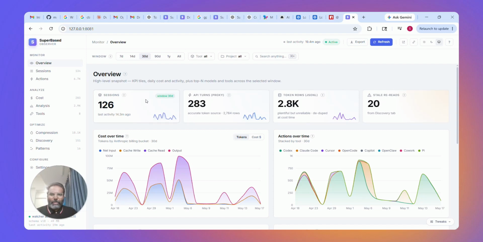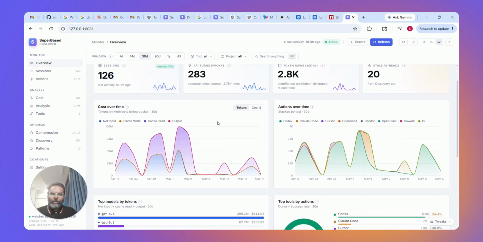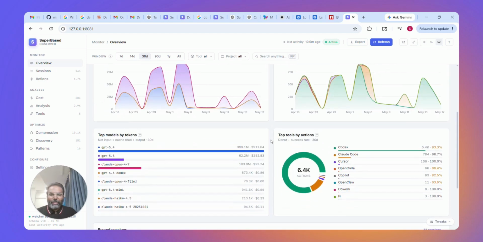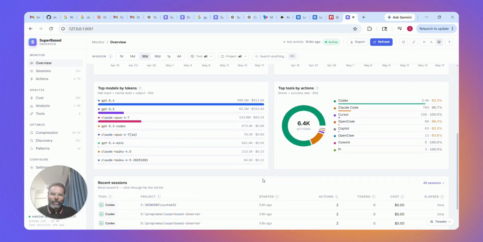Now, here we can see the total number of sessions that I have been using. Here you can get a breakdown of costs. Here's what you can get in terms of how many actions were recorded across all that have been used on this particular system. And here you get details on model by model usage, tool usage, and so on.